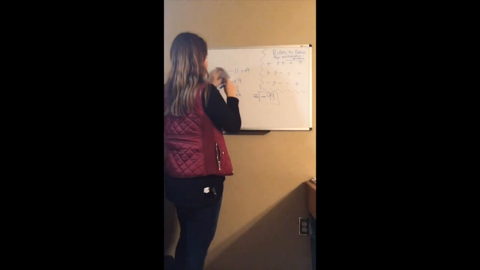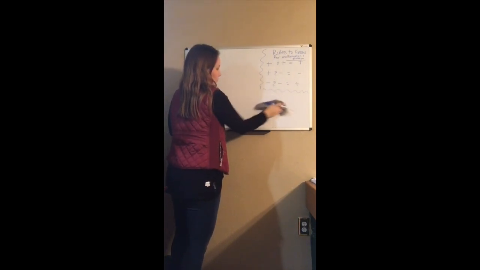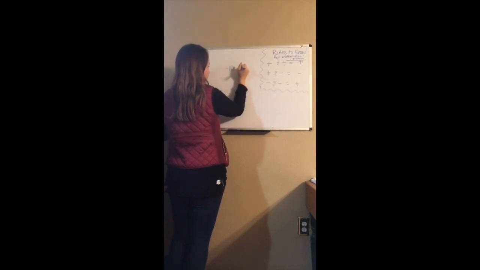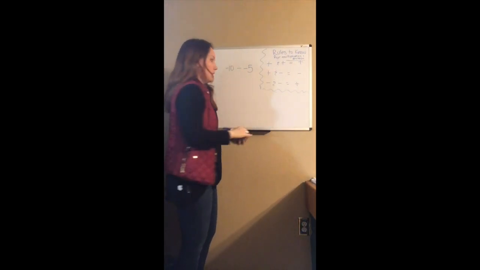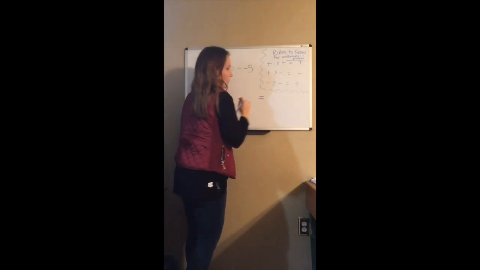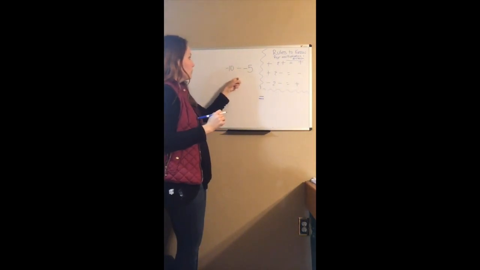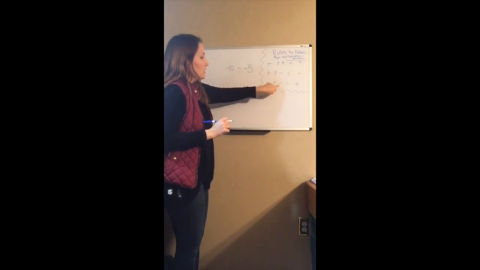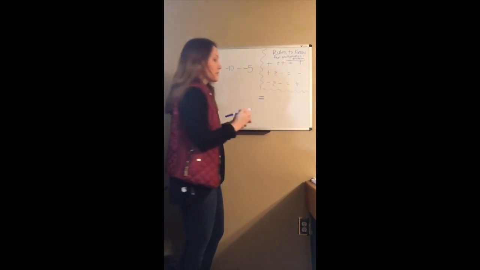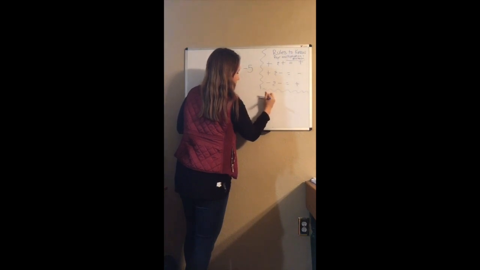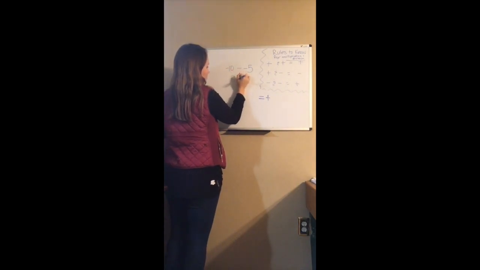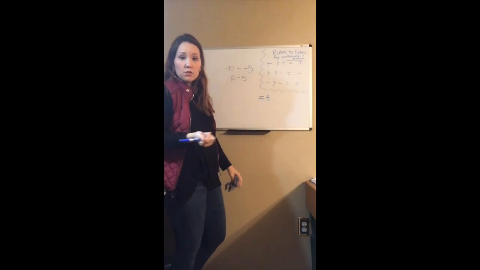So let's look at a division problem. We have negative 10 divided by negative 5. Before we do anything, I'm going to write my big equals sign so I remember it. And I'm going to look at this: a negative number and another negative number. A negative and a negative gives me a positive answer. So I'm going to put positive over here. Now I can ignore the positives and negatives, and it's just a simple division problem.